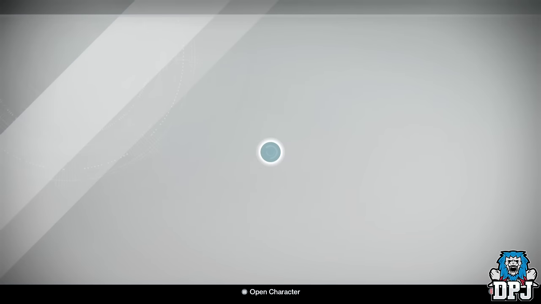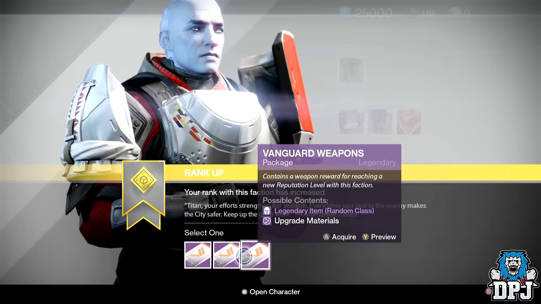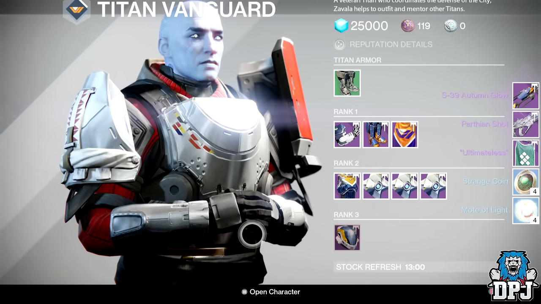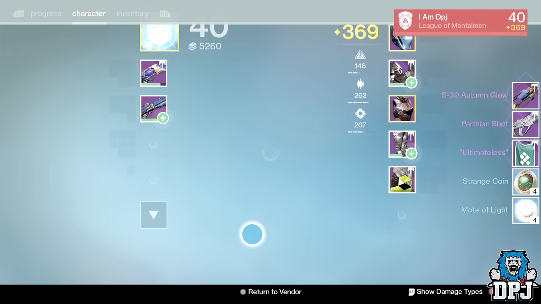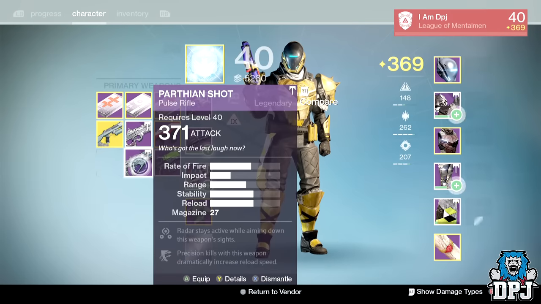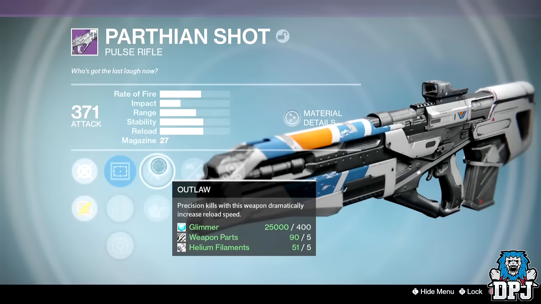Okay, so now we have my Titan's Vanguard rank 22, I think this is. And I'm going to go for weapons. Oh, I got a cloak, I got the pulse, and I got a sparrow. Not bad. The Parthian shot, does that say? Oh, damn. Please have a stability perk. This will be a 2-burst headshot kill if you do. Please have a stability perk.